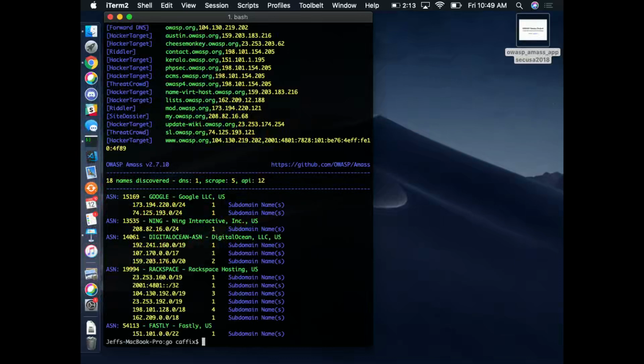So this is what you get. It says, here are the data sources that I found these at, here are the names, here are the IPs, and at the end it will say, here's how many we found, here are the methods that found them, and here's the ASN NetBlock breakout of where these names existed.